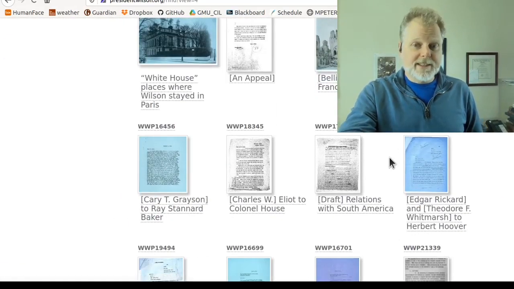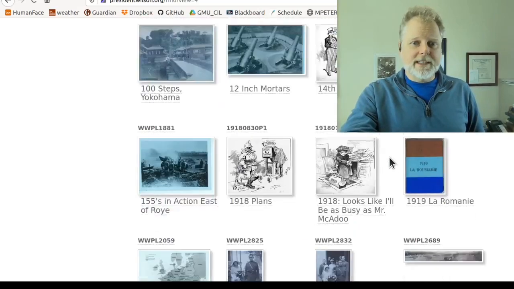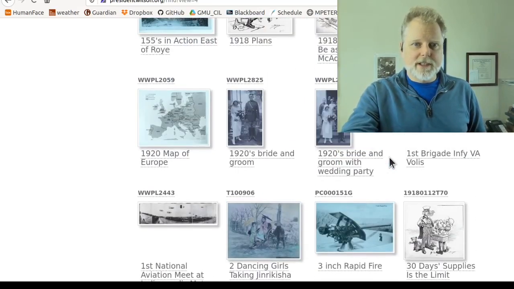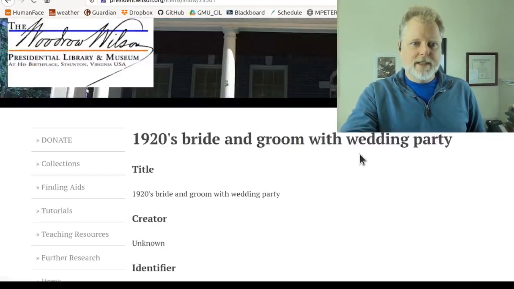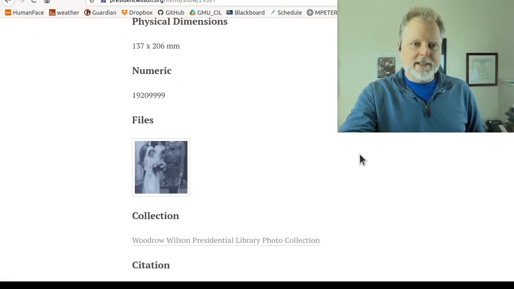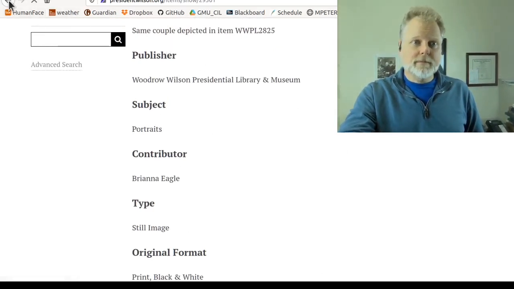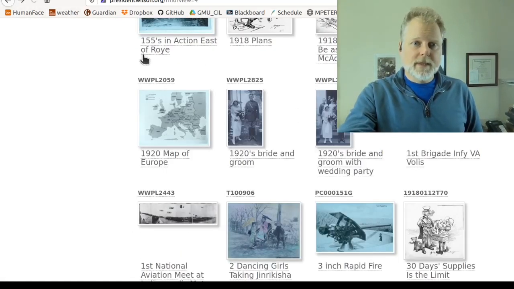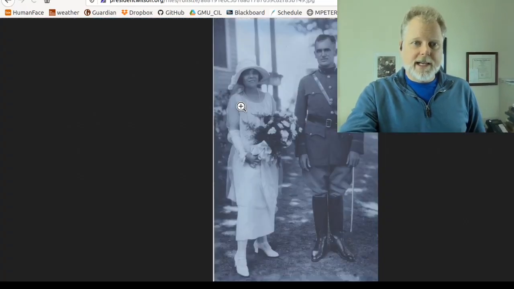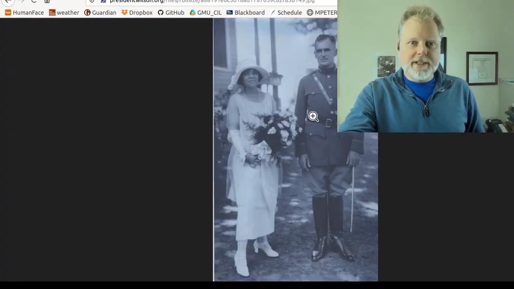If you're looking for images, this is a great way to quickly see what the results are, and then just click on the item. You click here on the text, it brings you to the item page that has all the information connected to it. And if you click on the image, it'll take you directly to the file.